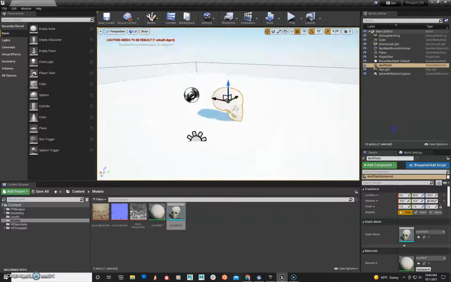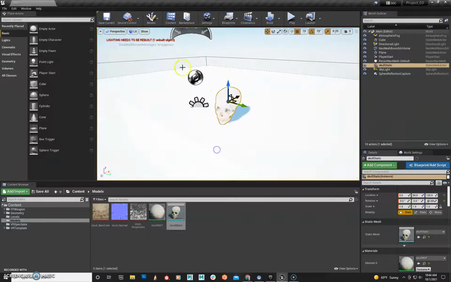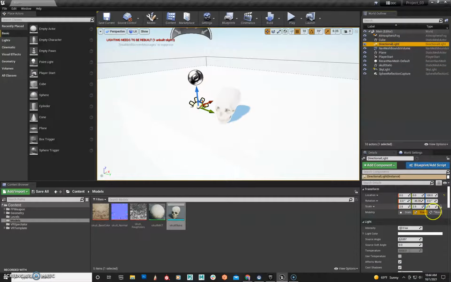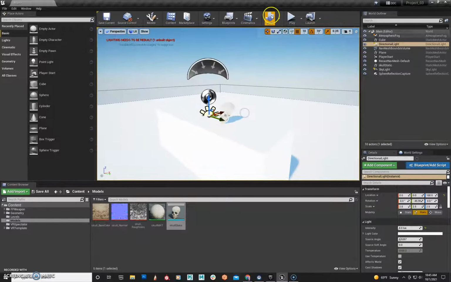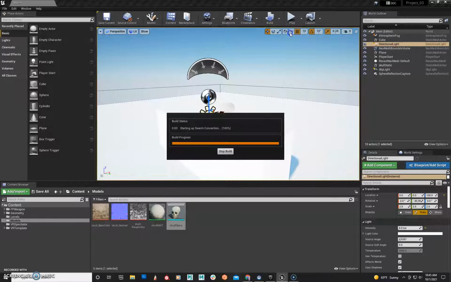One thing I want to do is cool down this light a little bit, because the scene's really blown out. So I'm just going to bump the intensity down to 5. Nope. Try 4. I kind of want this to be a spooky scene anyway, so we'll tweak the lighting more later. I'll go ahead and build it. But for now, just so it's easier to work with, I kind of want to bump that down.